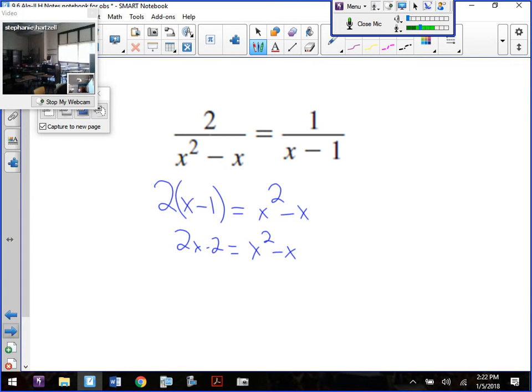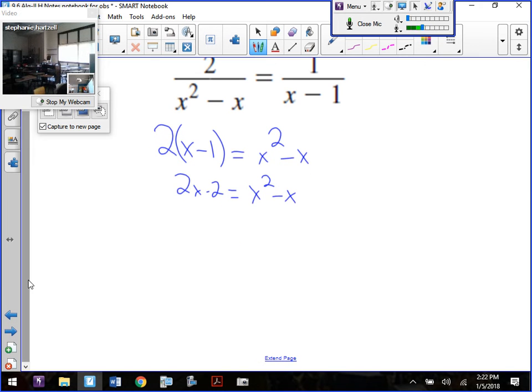Now, how do you solve a quadratic equation? Set it equal to 0. Gee, you're going to see a lot of that again, aren't you? So I'm going to move everything to the right side because I don't want to deal with negative first term quadratics, because that's always a big pain. So if I do that, I can subtract the 2x, add the 2. We get 0 is x squared minus 3x... What times what's 2, add together to get negative 3? Negative 2, negative 1.